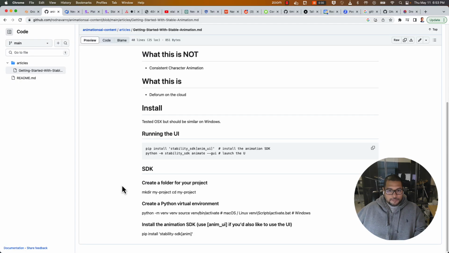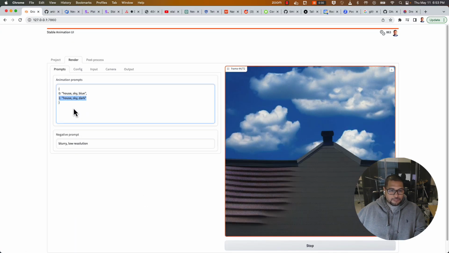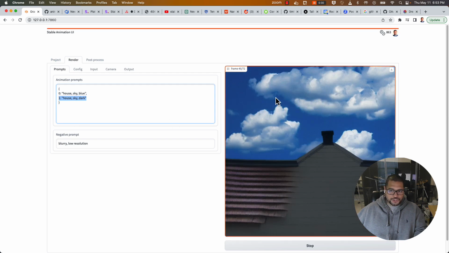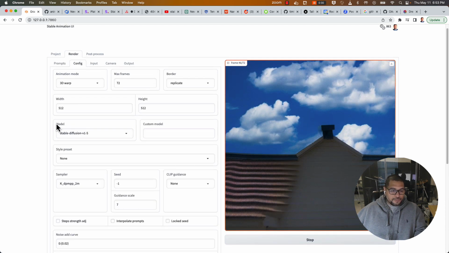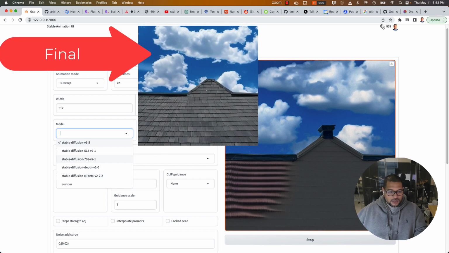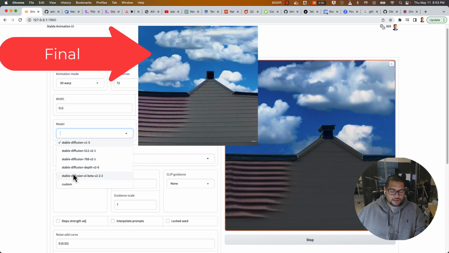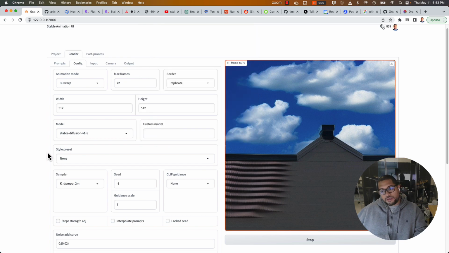And essentially here you can put as many different prompts as you want, and have that make an interpolation between an image and the other image. Some other stuff that you may want to try here is experimenting with multiple models. You can even select a custom model and then use that to process the prompts.